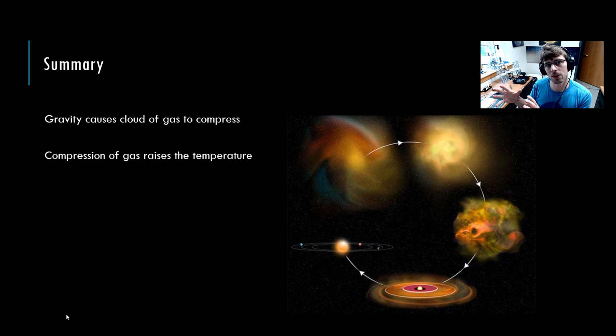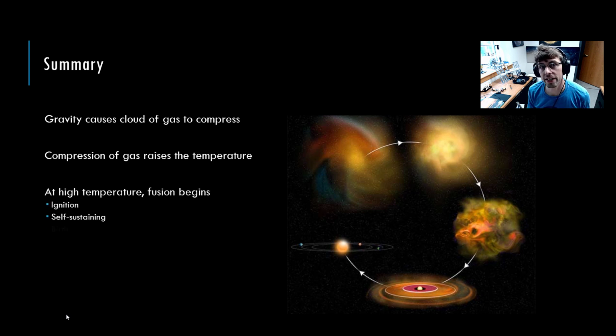The point that distinguishes a cloud of gas from a star is, does it have nuclear fusion going on in the core? Once the gravitational collapse is sufficient, and the internal temperature of the star is high enough, the nuclear fusion process can start. Hydrogen atoms smash together and stick. Okay? That is the birth of the star. Usually that's called ignition, and it is a self-sustaining process. It doesn't turn off until you run out of material, fuel.